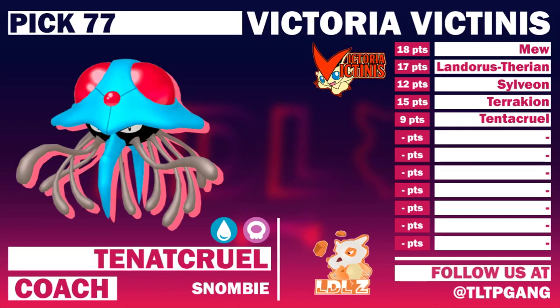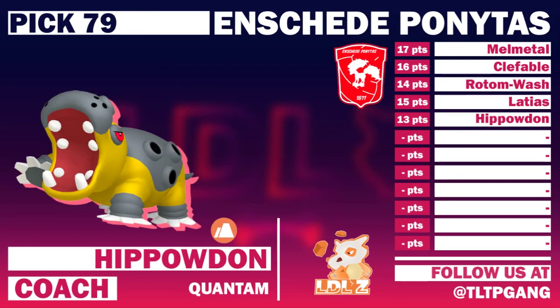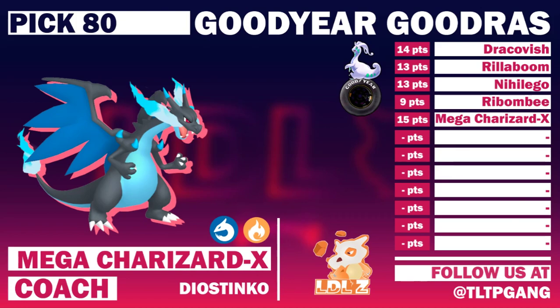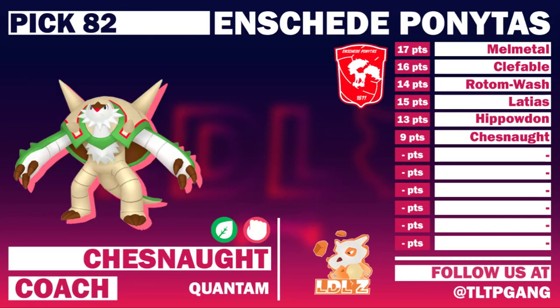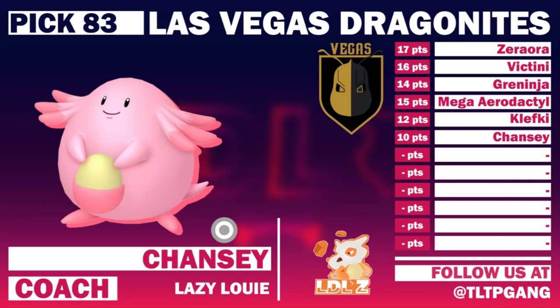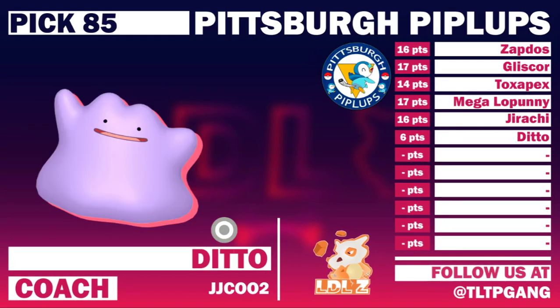77, Tentacruel from Via Snombi. 78, Clefki by Louie. 79, Hippowdon by Quantum. 80, via Mega Charizard X. Via Deo Stinko. He's then picked up Fortress. Chestnut's up next with 82 from Quantum. Chansey via Louie. Snombi picking up Bronzong. JJQ picking up Ditto. Not liking this team.